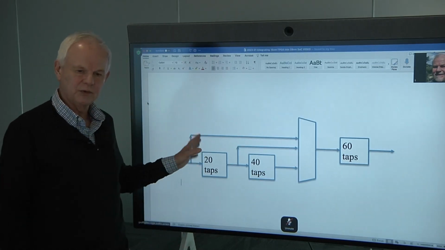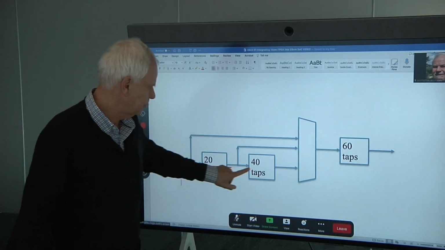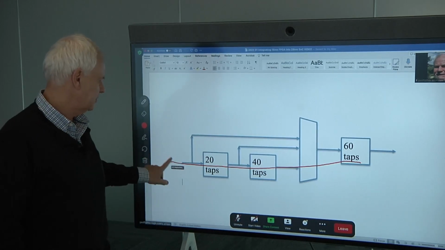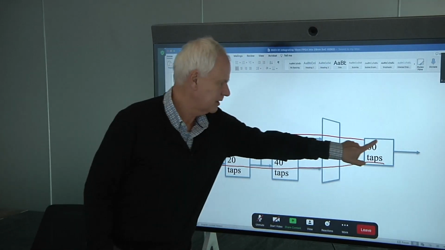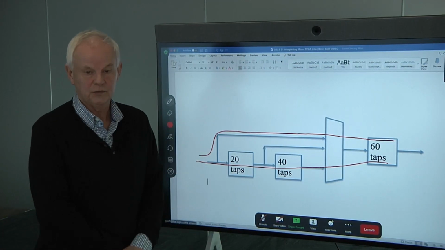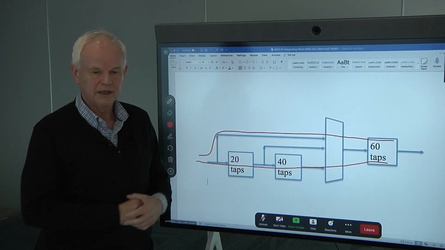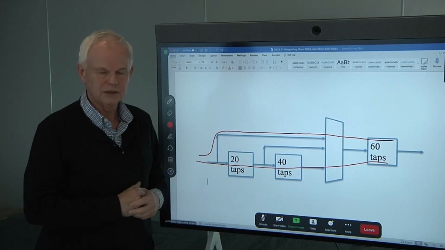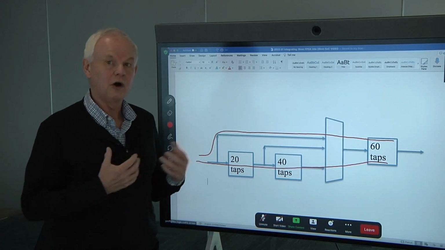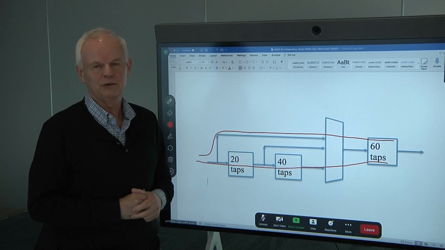So in this case, the customer might want to have a programmable FIR filter where they can, in some cases, go through all of the taps, getting more accuracy, but in other cases, selectively choose to go through a subset of the taps, less accuracy but lower latency. And perhaps in different use cases when they're using their FPGA, this is desirable. So you can integrate the whole thing as is, but what I want to do is use this as an example to show how you can integrate the FPGA in a smarter way, where you harden more of it and only keep in FPGA the part that really needs to be reprogrammable.